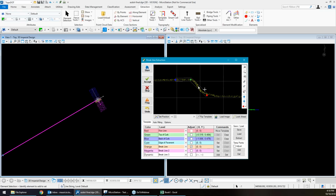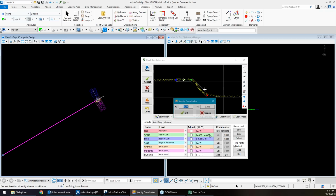If your curb is a bit more vertical, it's sometimes tough to get that top of curb to actually drape to the top. And so what we did is we added these temporary points, and so I'm going to say adjust and add a temporary point right in here. You see it shows up as that circle. Now these points, you can put as many as you want, and they're not going to be plotted. They're just there temporarily. I'm going to anchor my top of curb and my back curb to those points. That way, as I move my template around, you can see how it drops and adjusts itself to that point cloud elevation.